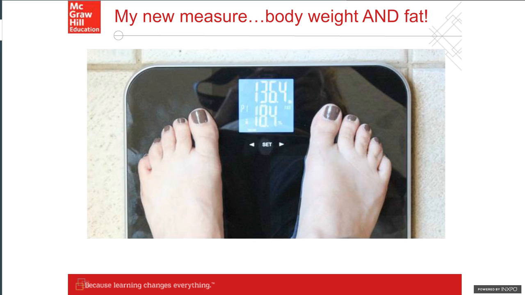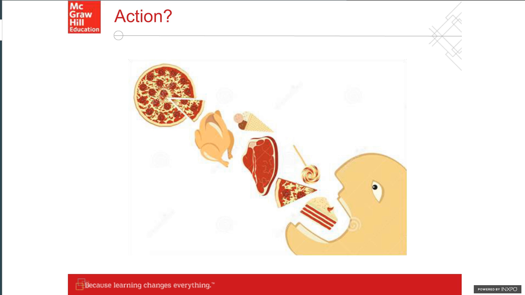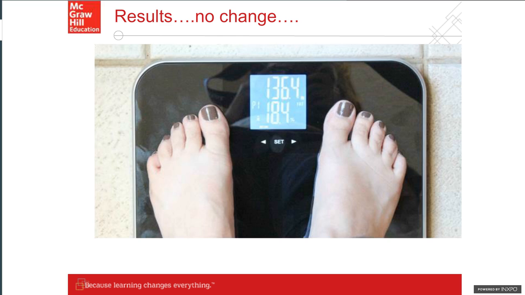So then we think, okay, I'm going to go out and buy a new scale, and it's not only going to measure weight, it's going to measure body fat, right? So you think, oh, this is great. Now I've got this new tool, this new assessment. I'm going to use this, and everything will be great. But then our action stays the same. We continue to eat what we've always eaten, our activity level stays the same. Nothing really changes except for the fact that we stepped on the scale. Then when we step back on the scale, there's no change, right? Or potentially it could be worse.